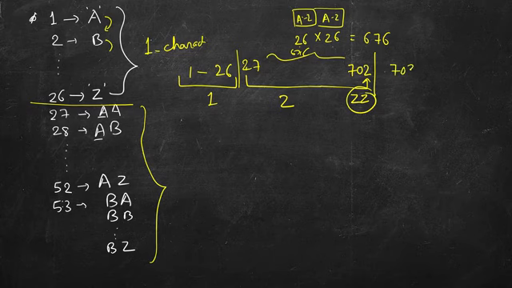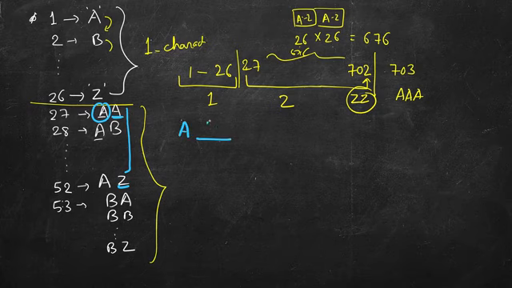And at 703 it will be AAA. So we have to find a pattern. It's not that a direct division will give us anything. So let's try to find a pattern here. If it's one character, it changes after every number. Even in the 2-character case, if you observe the last character, you see that it is always changing. It is never constant. So A, B, C, D till Z, then again A, B, C, D till Z, and it keeps on repeating. And in the first place, we can have 26 values. So A is constant, and there we fill 26 values one by one. Next, B is constant, and then again 26 values, and so on.